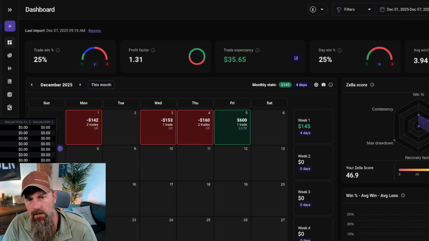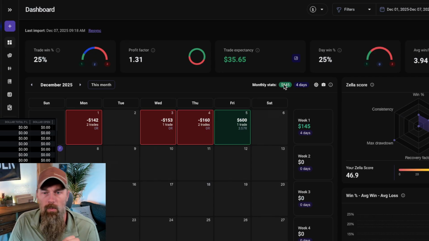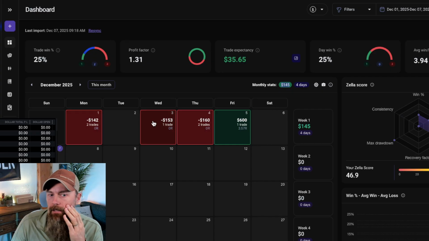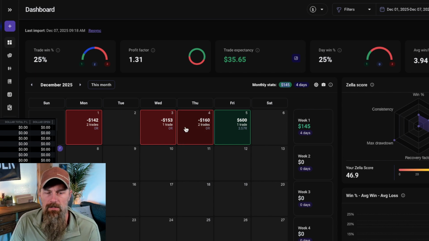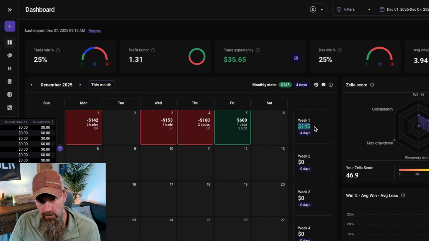So we're here in my TradeZella dashboard, and to get straight to it, up 1R on the week, and I'll take it. And I'm going to show you something here in a minute that I think is really helpful for tracking what's going on in real time. You can see here I have 3 losses in a row. Why is that? Or 3 red days, let's put it that way, because there are a couple of trades on some of these days. And obviously, if I would have had green days, this week would have been much, much greener. Kind of like this last trade on Friday ended up offsetting all of my losses on the entire week.